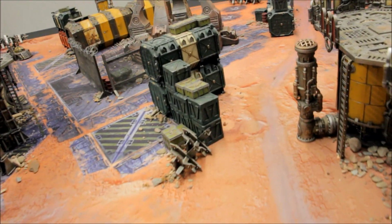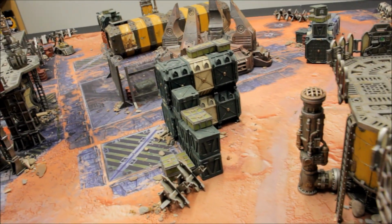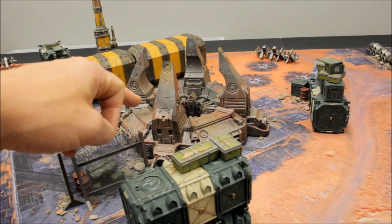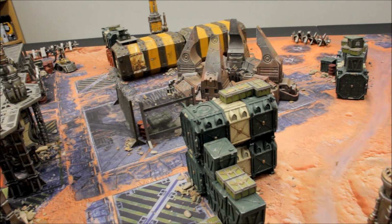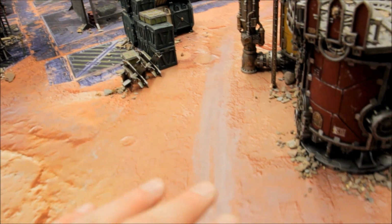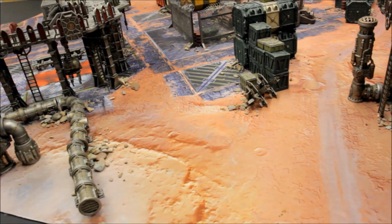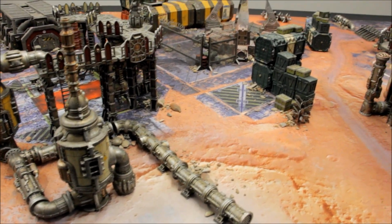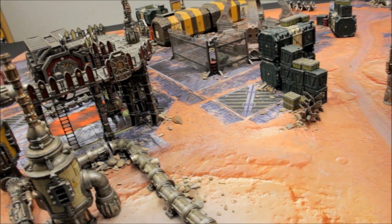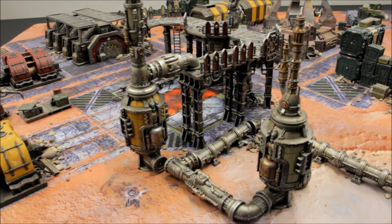Then we talked about accessories. The Munitorum armoured containers is a tutorial for that. We've done a run through on the fences. The warp portal, another pre-painted terrain set from Gamemat.eu. And then just your accessories, stones scattered around the board. A nice finishing touch to this table. But that is the Industrial Adeptus Mechanicus Martian Terrain Battlefield setup here.